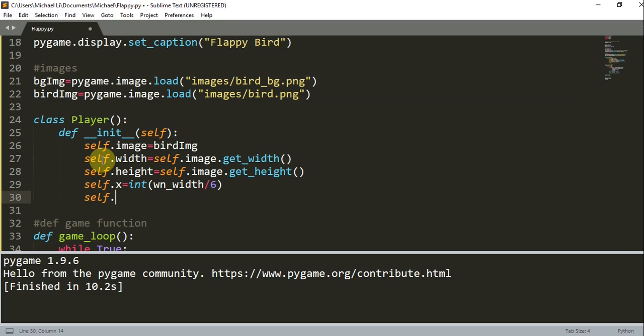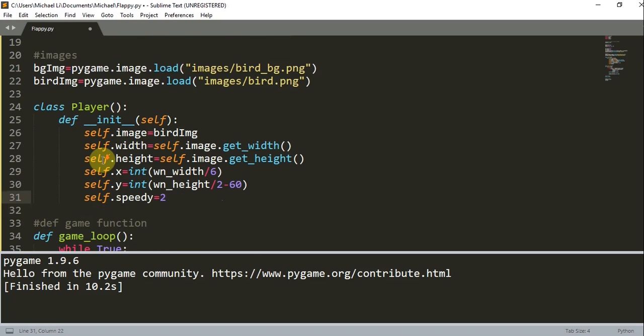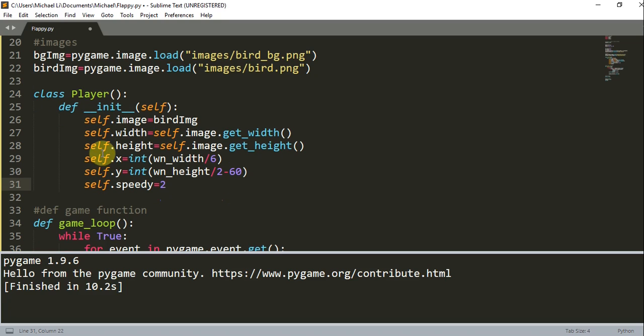And self.y is going to be equal to int window height over 2 minus 60. And then we can set self.speed y equal to 2. And this is going to be the falling speed, because we obviously want our bird to fall.